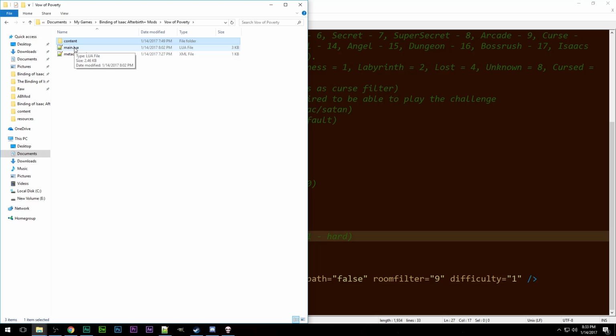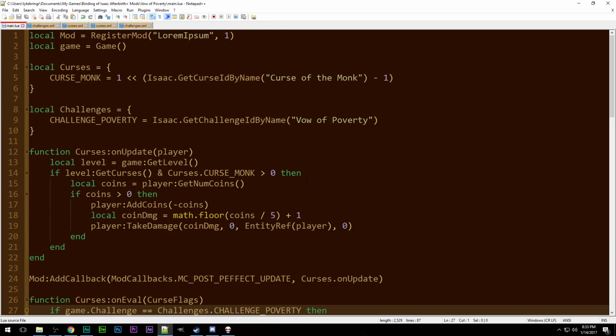You need a main.lua because you almost always need a main.lua. I've started something slightly different with this mod that I think I'm going to continue with, which is giving each mod the same variable. This way, when you copy code from one into another, you don't have to modify anything. So if you always use the same local mod equals register mod, then you can write a halfway decent mod and then be like, ooh, I would really love to have that in my challenge. Well, it's already in this other mod. It's kind of frustrating to move.